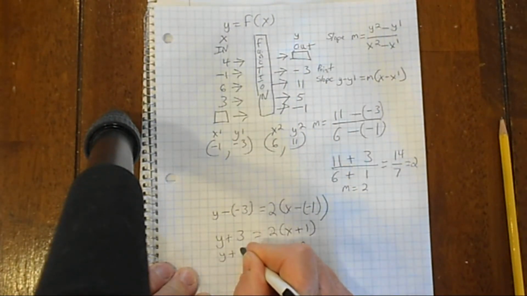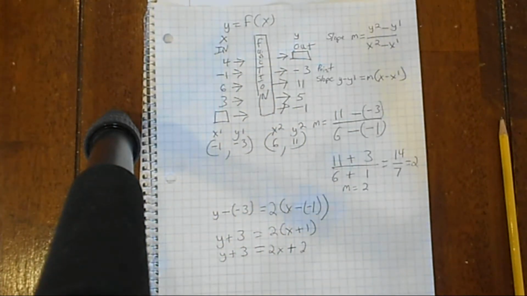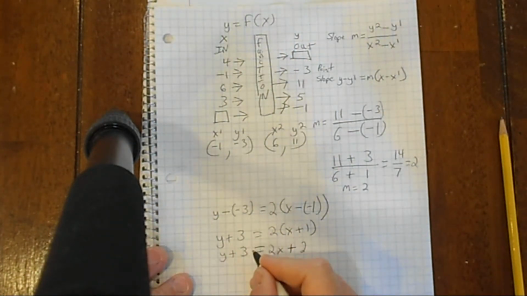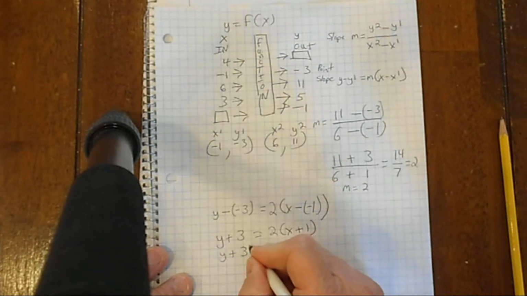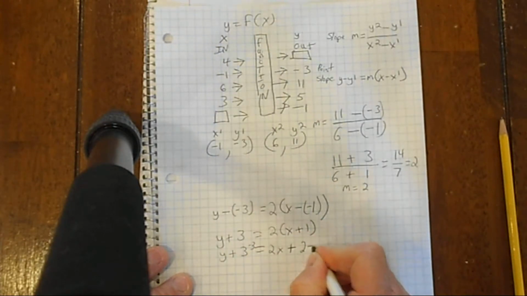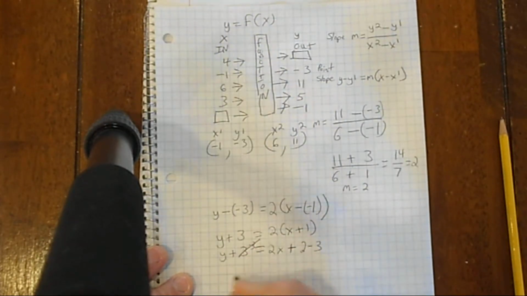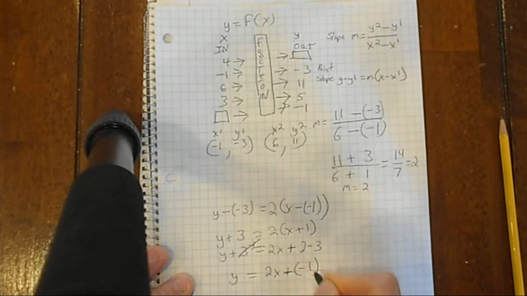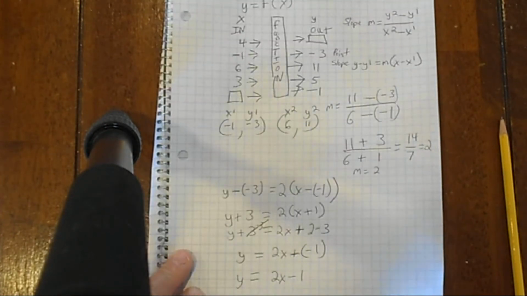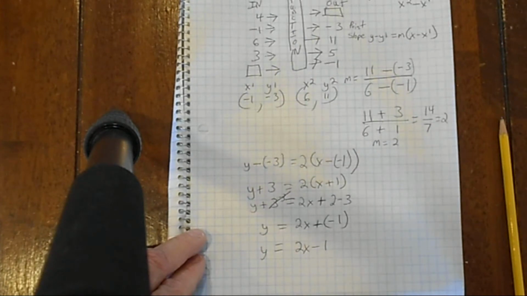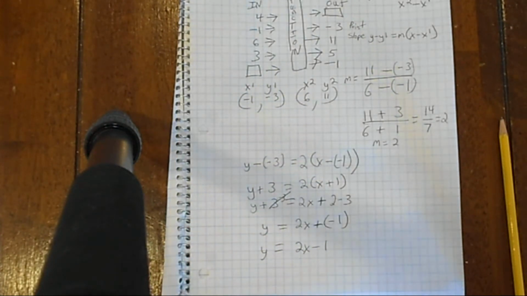Then we bring this down, Y plus 3. Okay, so we moved on down. I'm trying to do it step by step here. Then we have to move the 3 over here. So we have to subtract 3 from here and subtract 3 from here, which will cancel that one out and make it just Y. And that becomes 2X plus actually a -1. Okay, so it becomes 2X minus 1. Okay, can you see that? I hope you can see that. Let me bring it down a little here so you can see it. Y equals 2X minus 1.